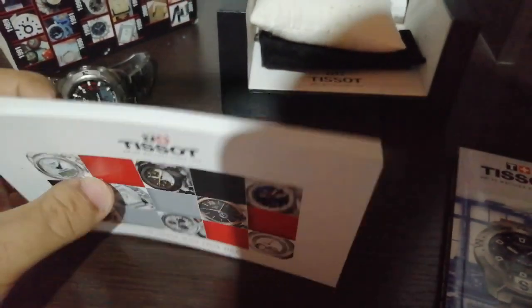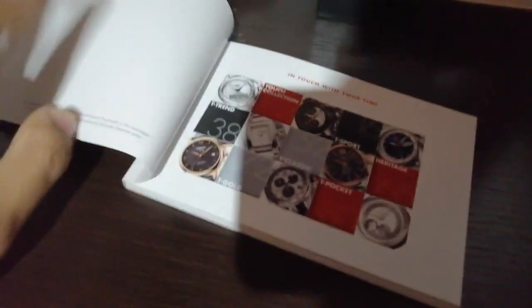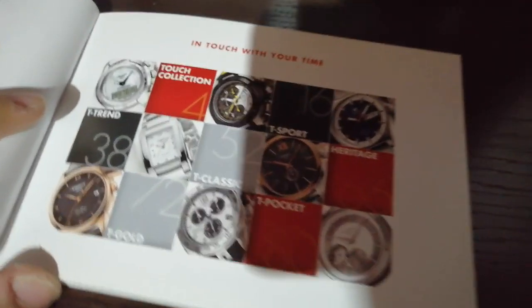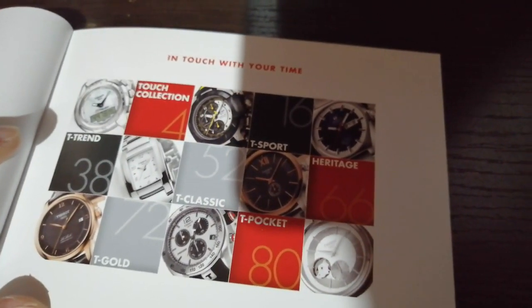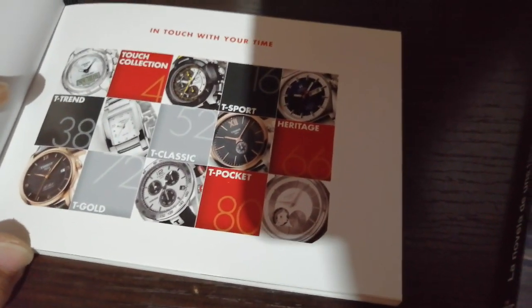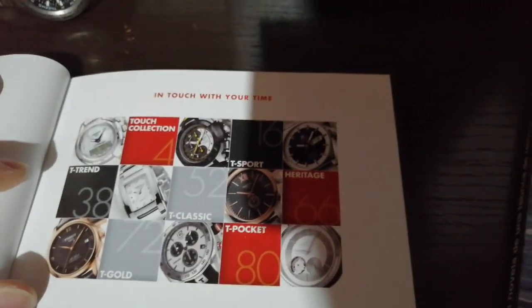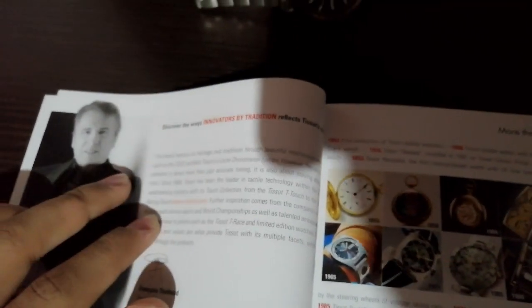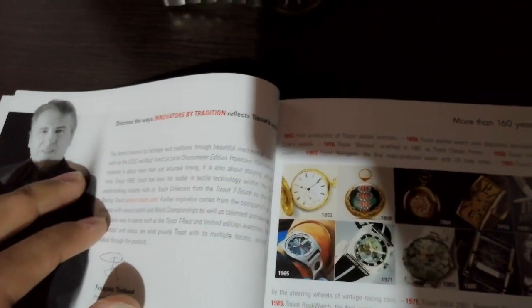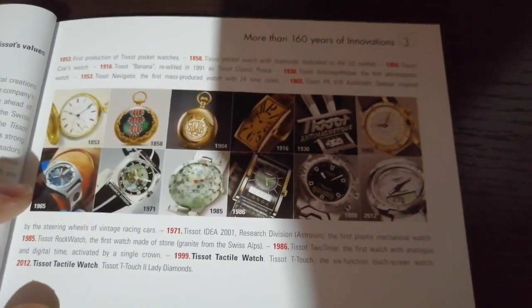This is literally not a manual, it's like a magazine or something like that, in which we can find the watches over time. So we have the T-Trend collection, we have the Touch collection, we have the T-Sport, we have the Heritage, T-Pocket, the ones that I was talking about, T-Gold, and many more, the classic ones. So the one I have here is the T-Touch Expert Touch collection.